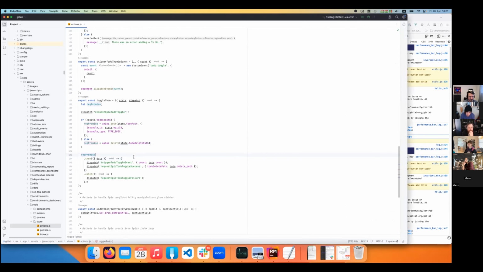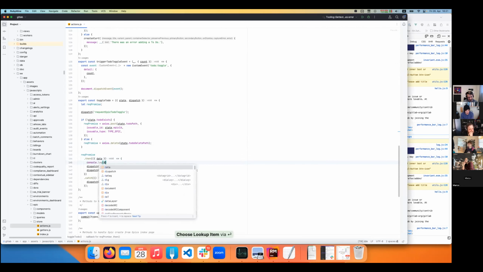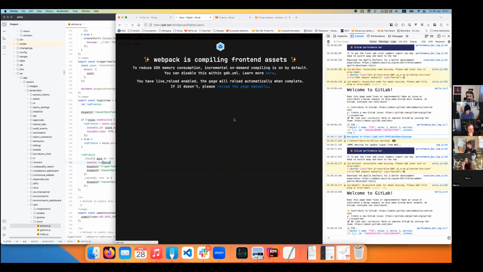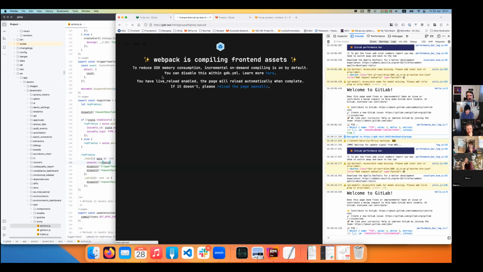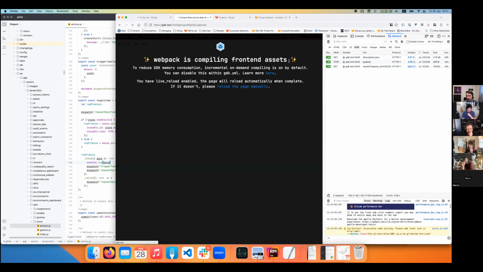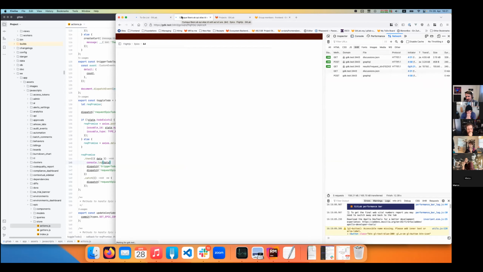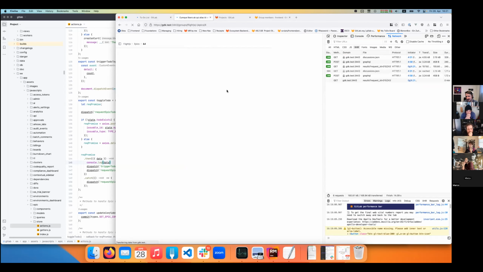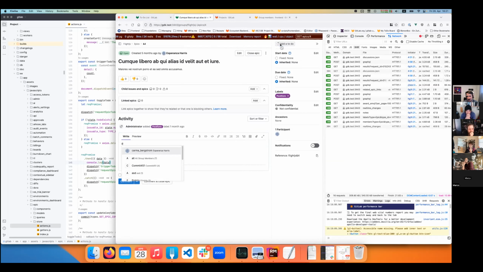Cool. In the meantime, let's just console log. We don't even need to log the data, but just out of interest. I reset my GDK this morning, so probably all the pages are compiling. Cool. But that should be a quick one. So I have an epic. How do I add a to-do for myself in an epic? Is that even possible? Sure. There's a little button that says add to-do. Oh yeah, that's true.